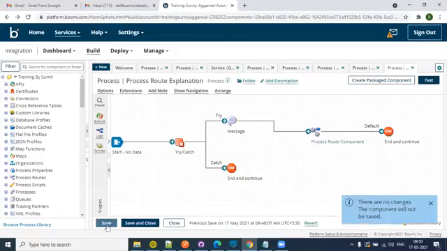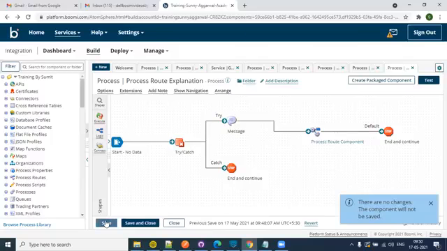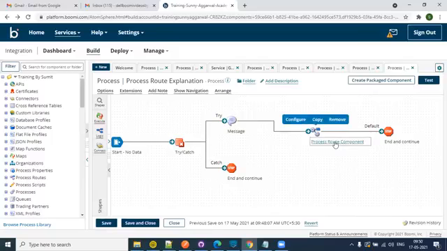But when you were using a process call shape, could you see that as a part of the package when you were deploying the process, right? When you were creating a package for the process, could you see your process call shape as a part of the package? Yes, we could see it. But process route is kind of an individually deployed component. So you don't see that being a part of the package which is created for the process. Okay, so I think that difference is very, very clear. This is required to be deployed individually.